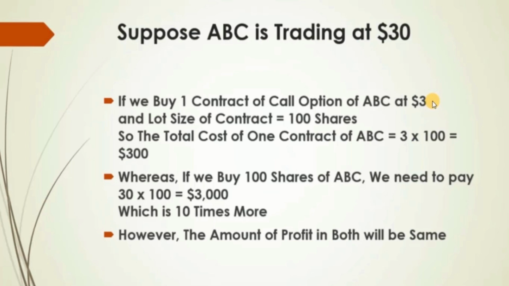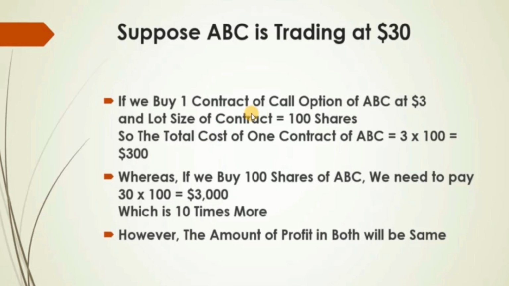Assume that you want to buy a stock ABC that is trading at $30. If you buy 100 shares of ABC you need to pay $3,000. But if you want to buy one lot of ABC future, you only have to pay the margin, which is around 20% of the full value. Depending on your broker, it means your profit will be 5 times that of when you are invested in equities. But unlike the case of options, your loss could also be 5-fold. And that is the biggest disadvantage of trading futures.